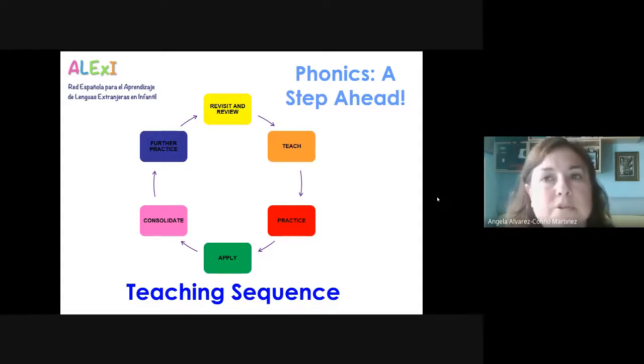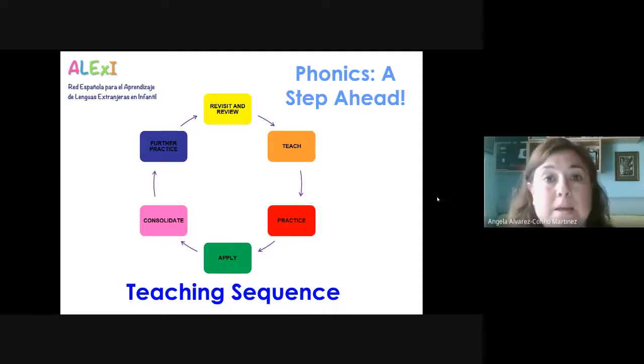It is very important that you present the sounds in different positions, because one of the main problems I found in all synthetic phonics methods or programs is that all of them present the sounds only in initial position. But children need to be aware that sounds can occur in initial, medial, or final position, right?